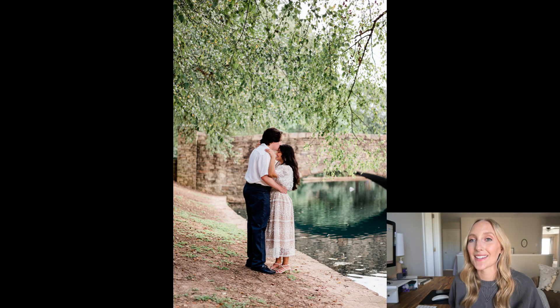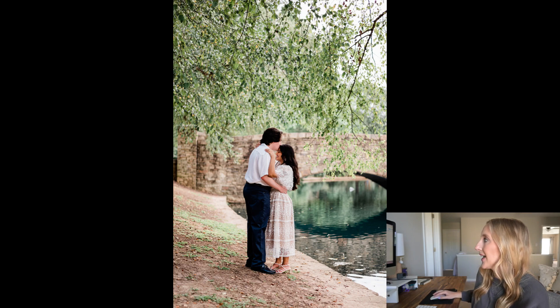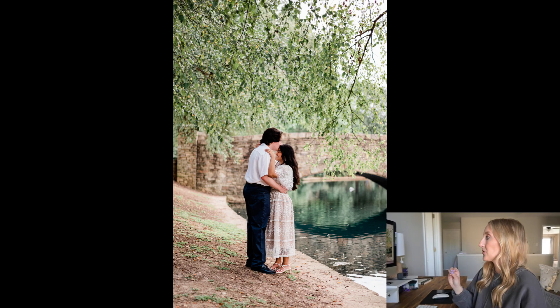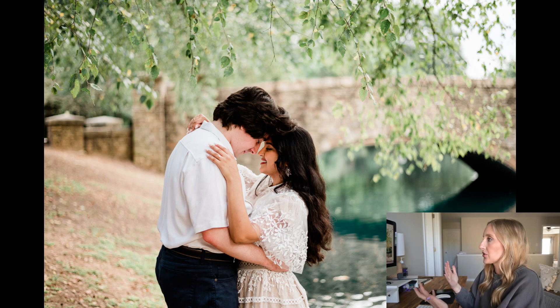So in this photo, this is an engagement session I did — a beautiful engagement session in Charlotte, North Carolina at Freedom Park. This is me far away from my subject. You can tell more of the bridge is in focus, the ground is more in focus, the layers of the trees are more in focus. Let me show you the picture when I take a few steps closer — you can see how much blurrier everything is. The ground is completely blurry, the layers of trees blurrier, the bridge is blurrier.